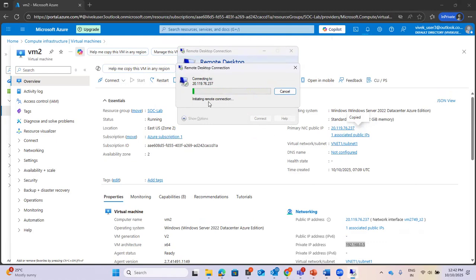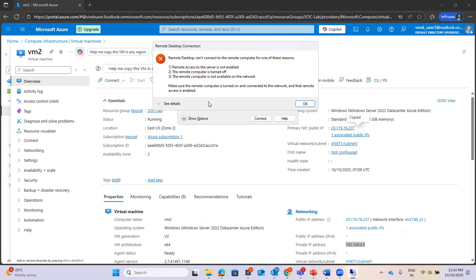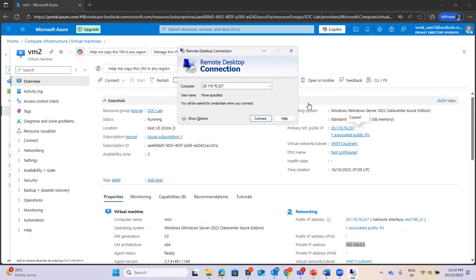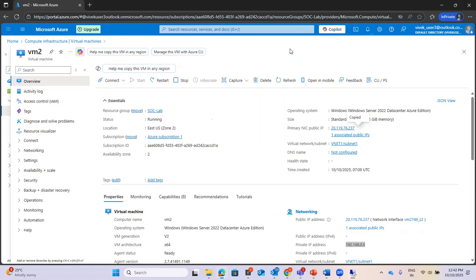What is happening? It is initializing the remote connection. Just see whether you are able to connect or not. You cannot connect because we have created the VM, but in our virtual firewall, the network security group, we have not enabled the firewall policy or firewall rule.